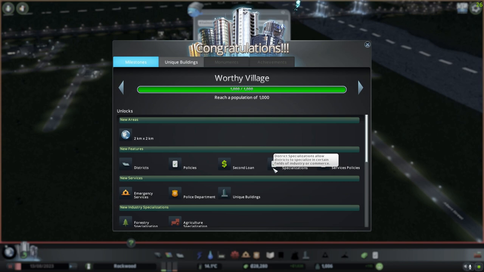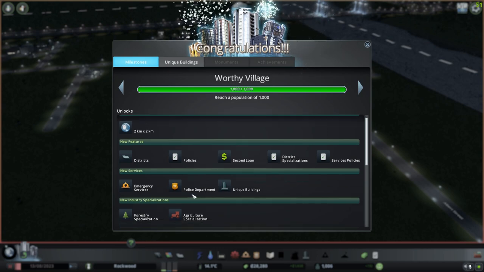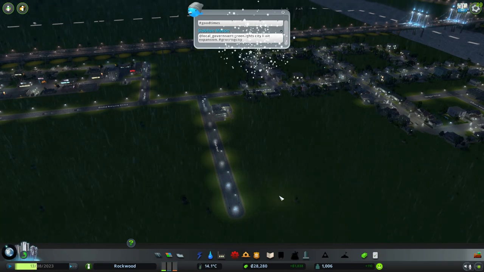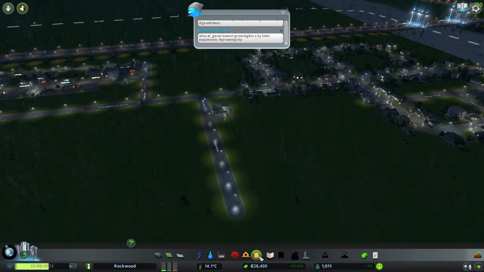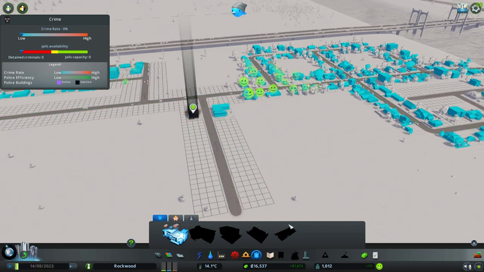Alright, so we're Hamlet Village. This is going to give us a police station and the policies and all that. So we need that. We need EMS and all that. We're going to go ahead and put all that in because we need it. So we're going to go ahead and put us a police station in. We'll put it right next to the school.